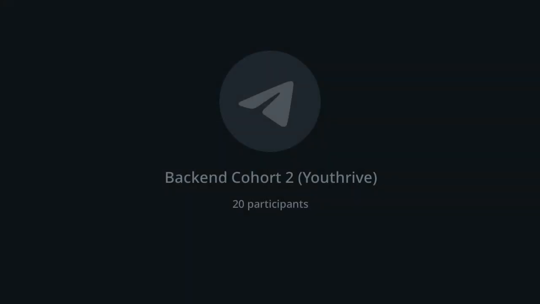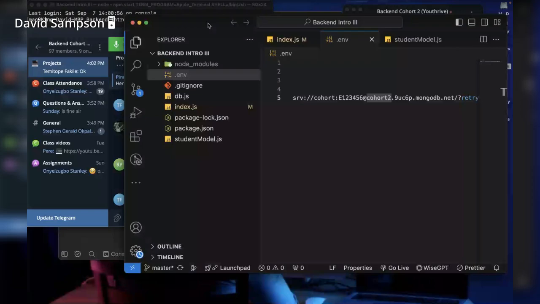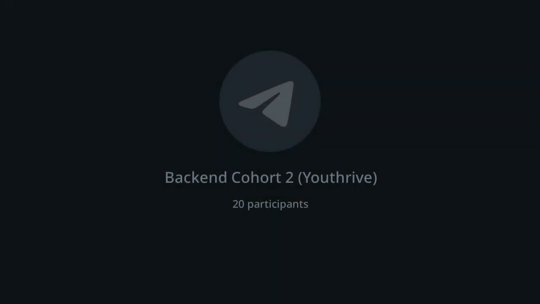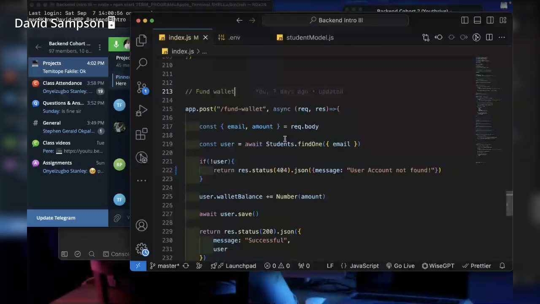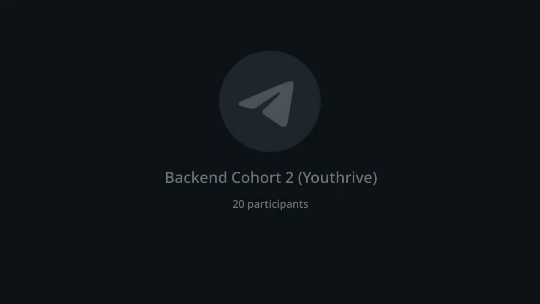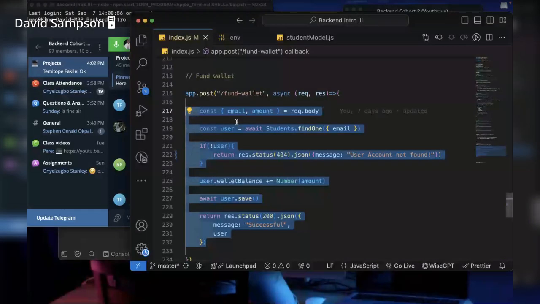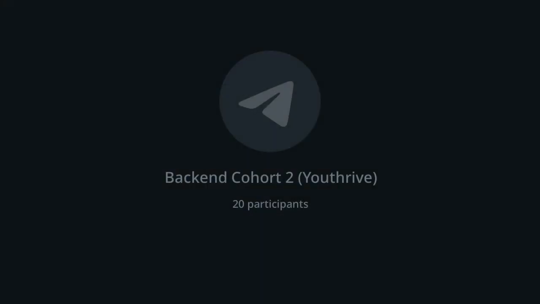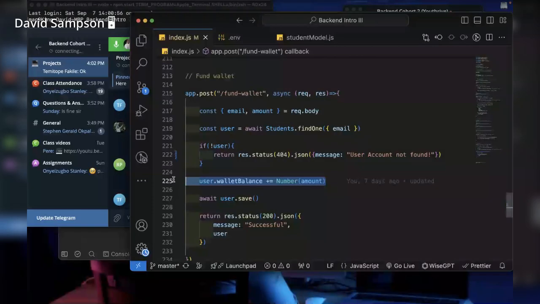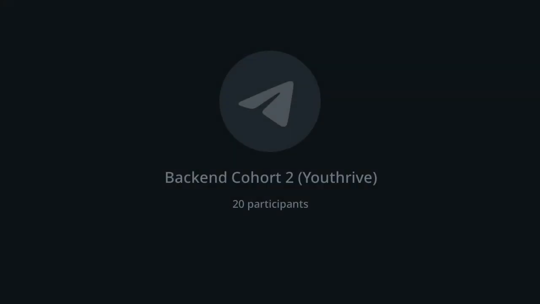So we have this. This is the fund wallet. For those who are going to be working with Paystack, if you give us API keys, I will try and look for an API key, if I remember. But if I don't, you can also create a Paystack account. I will show you that you need to first perform the transaction before you call this endpoint to fund the wallet, like this.